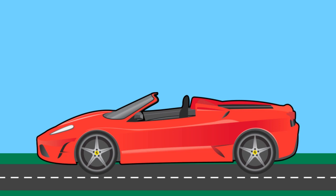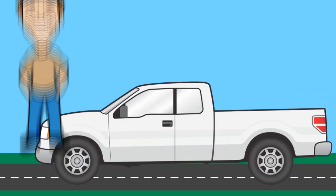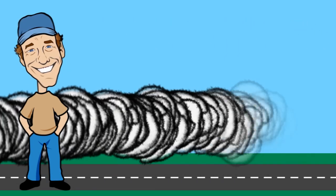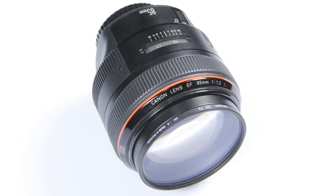We all can agree that a Ferrari is a nice car, but is it the best? Well, not if you own a landscape company and you need to haul lawnmowers, weed eaters, and fertilizer around. For that, you'd need a nice Ford F-150 pickup truck. And as nice as that Ford truck is, I'm sure the senior center wouldn't want to use it to take its residents on a field trip. Well, the same is true of camera lenses. Sure, an 85mm f/1.2 is a terrific lens — it's like a Ferrari.